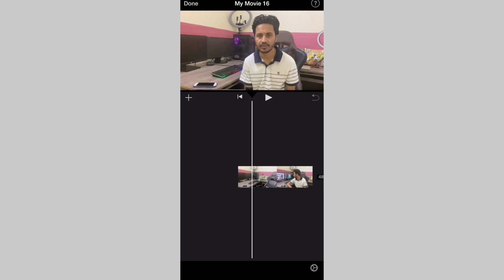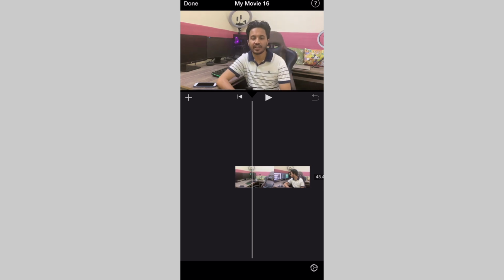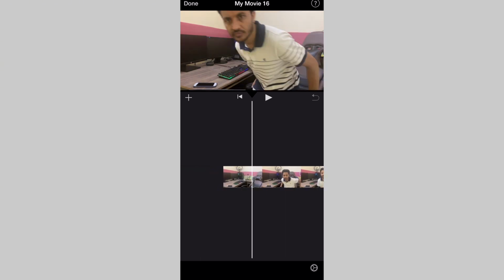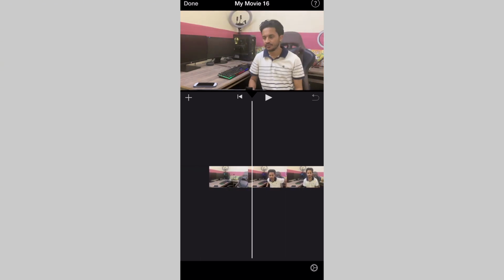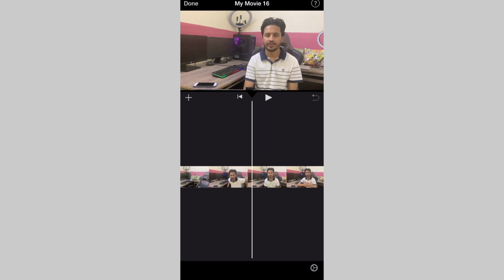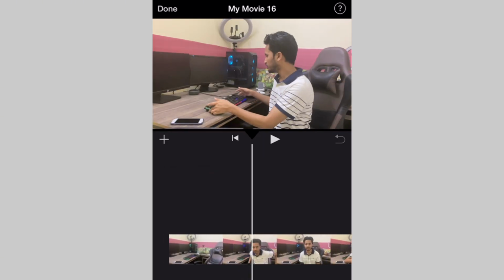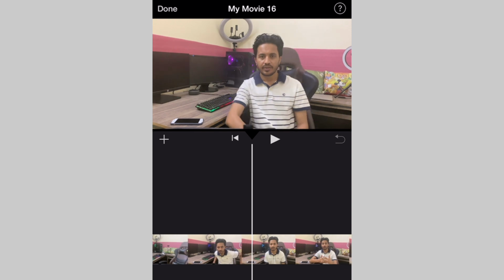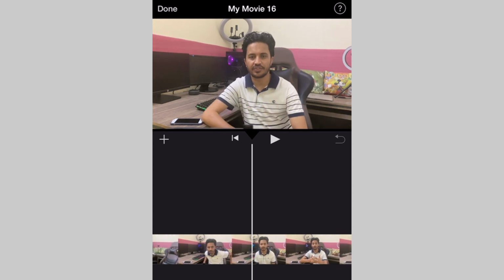In this particular case, you can see that the timeline is short. I can pinch with my fingers and increase the timeline so it's easier for me to edit. After I do that, I can see where I want the video to start, because this initial part is empty. I'm not really doing anything here. I start speaking somewhere around here and I want my video to start here.